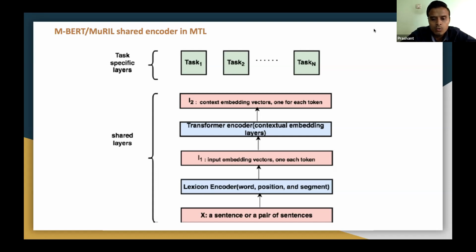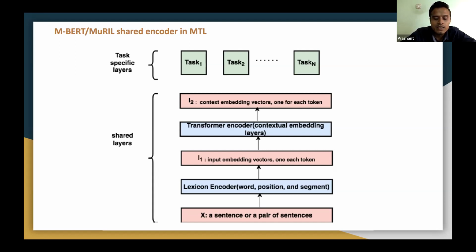And to be more specific, suppose we have 8 data sets. So the training will look like this. Equal number of samples from all the data sets will be passed through these shared layers. Let's suppose we have used a batch size of 30. So 30 samples from data set 1 will be passed through these shared layers. The weights of the shared network will be updated. Then 30 samples from data set 2 will be passed through these shared layers, and so on. After passing each data set, the model will have the shared representation from all the 8 data sets.